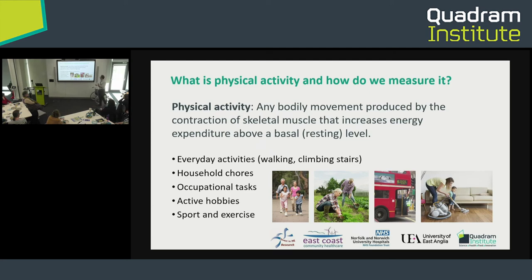You might be interested to know that the very first studies that looked at the link between physical activity and health were actually conducted in the occupational context. Jeremy Morris, who was a scientist based in London in the 50s, his first studies compared the rates of heart disease in bus drivers, who spent most of their day sitting, relative to bus conductors, who spent most of their day walking up and down stairs on a double-decker bus, selling and checking tickets. And he found that the bus conductors had much lower rates of heart disease than the bus drivers. And from there, a very significant, huge evidence base has since accumulated, demonstrating the benefits of physical activity for both physical and mental health.